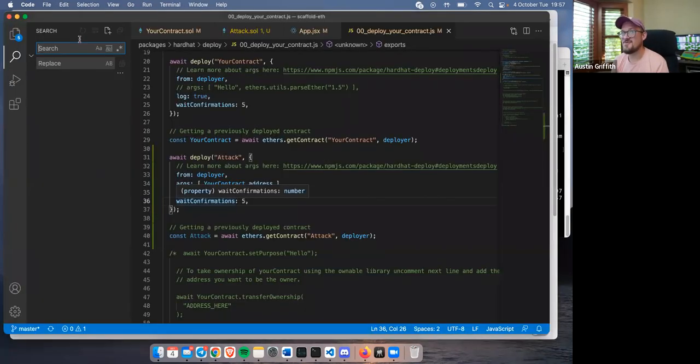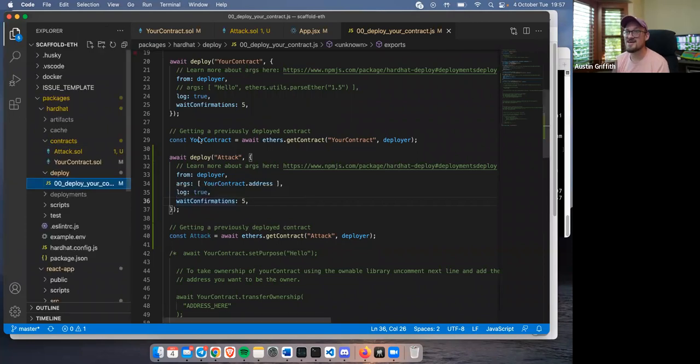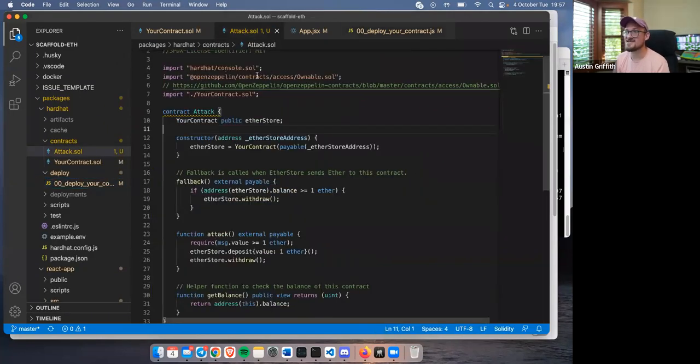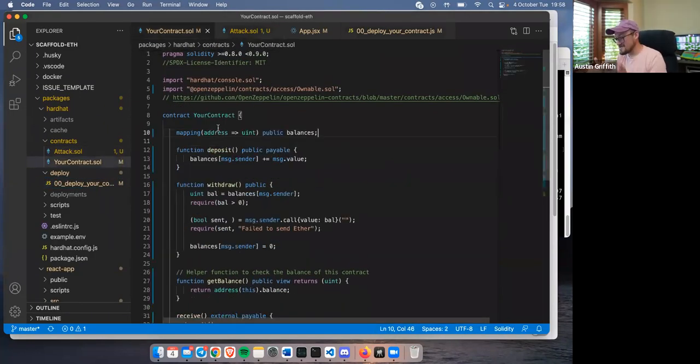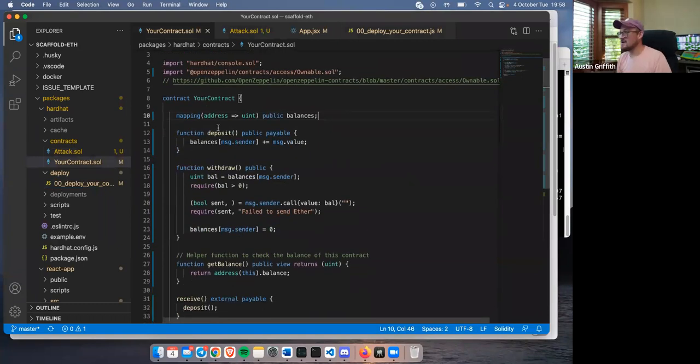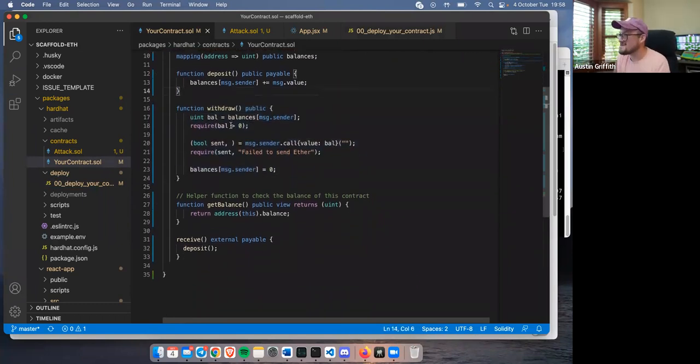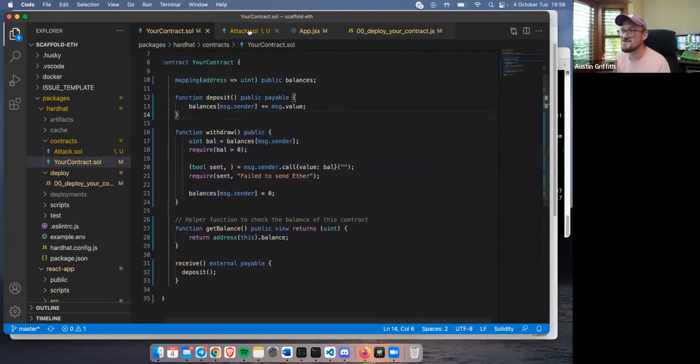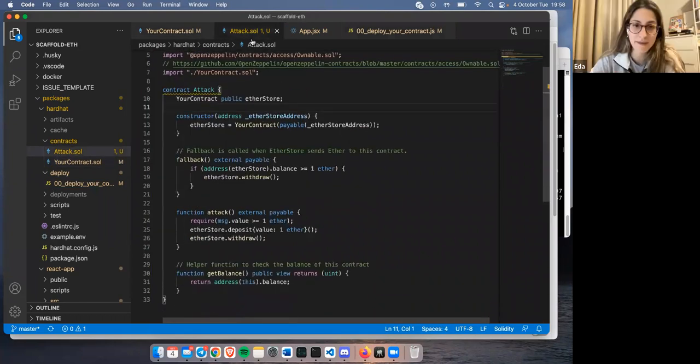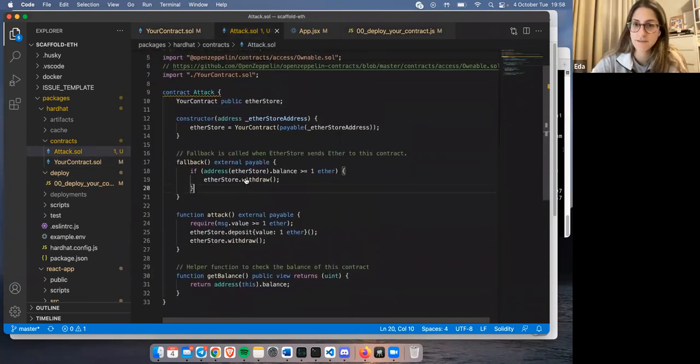I think it's just maybe one last look at the contract again, the two contracts together. But this is basically like a little playground where you can play around with reentrancy now and really get to know it. And all we did was just go to Solidity by example and copy paste stuff into scaffold-eth. Yeah, I think maybe the attack contract is where we want to look at first.